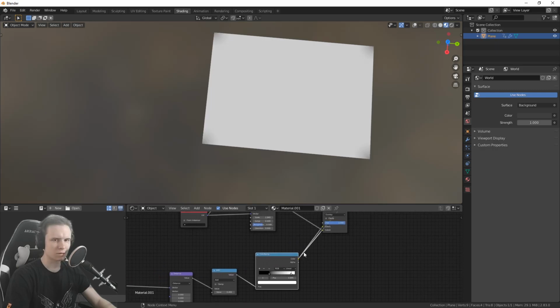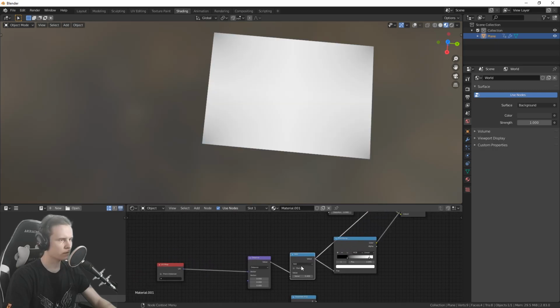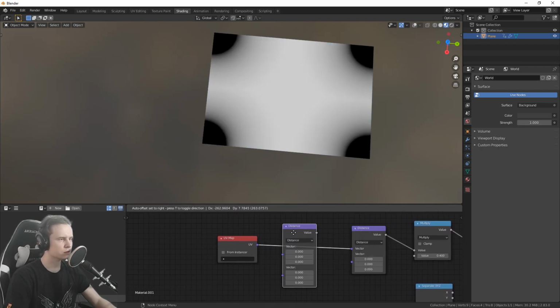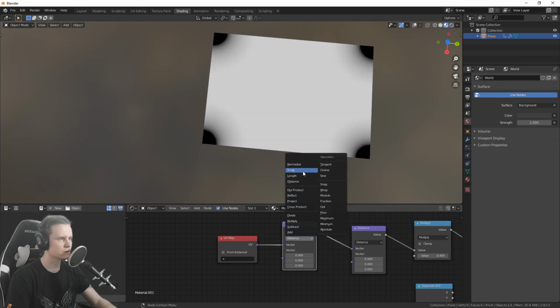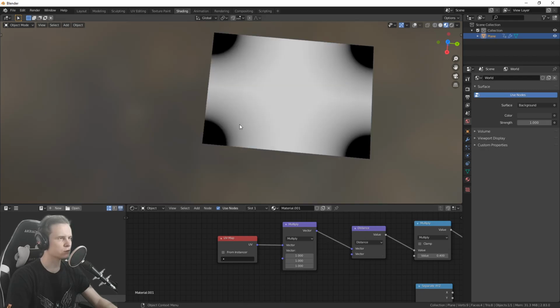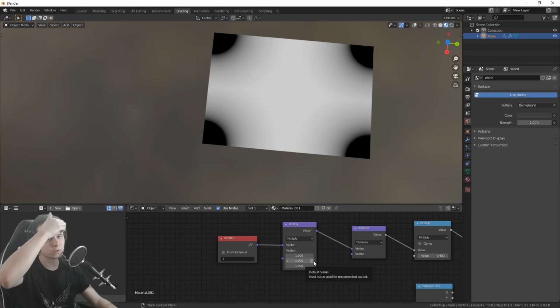Did I break it? Oh, it's the wrong... Yeah, here we go. Okay, again. I should be doing this here. So multiplication, 1, 1, 1 is what I should be seeing, it does nothing. If you multiply a vector by 1, 1, 1, it literally does nothing. It will be the same vector.